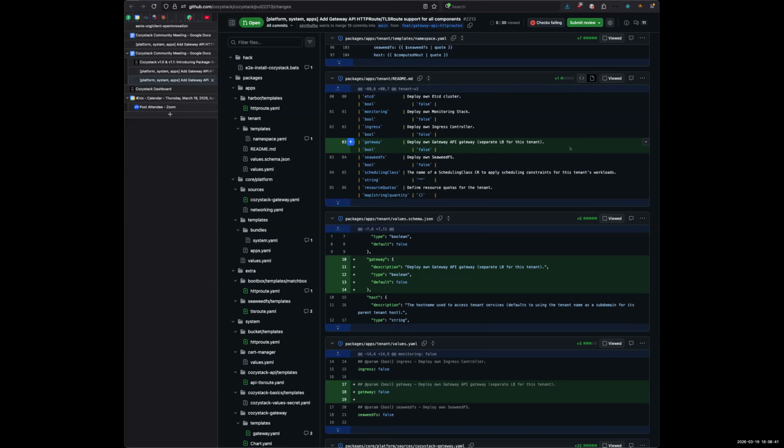Some use HAProxy, some use Nginx, some use Kong. There are so many flavors and needs. So please don't hard code one option. It should be customizable, I think.